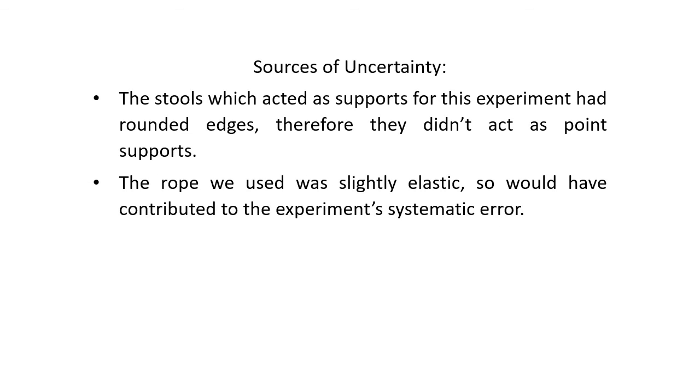And the sources of uncertainty in this experiment are that the stools, which we saw earlier, had rounded edges, so they didn't act as point supports. However, they were pretty good for what we had. And the ropes we used were slightly elastic, so it could have contributed to this experiment's systematic error.